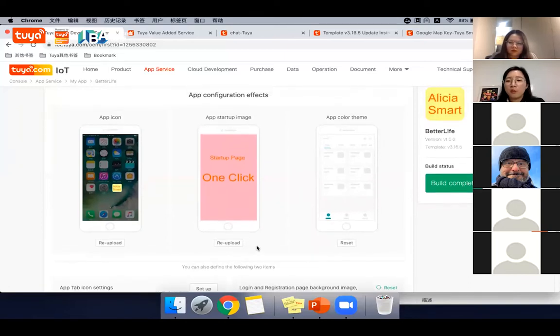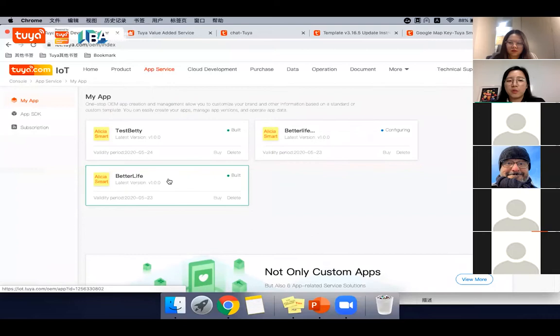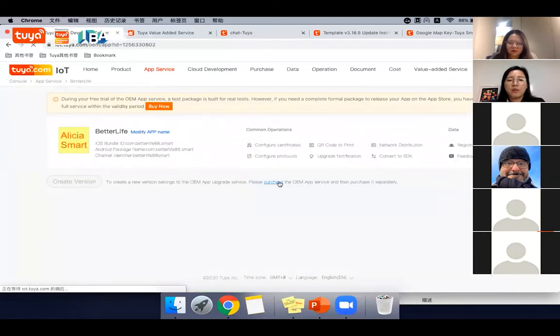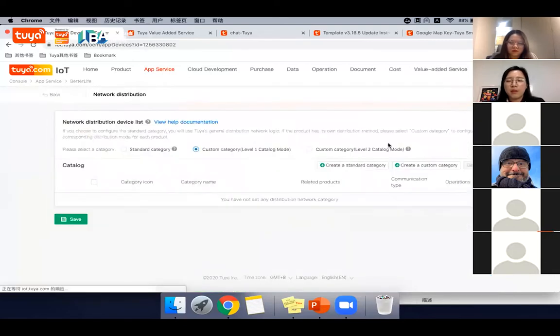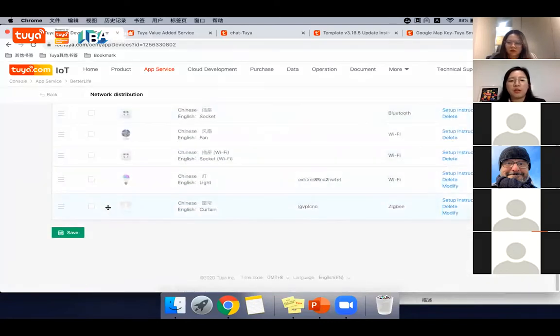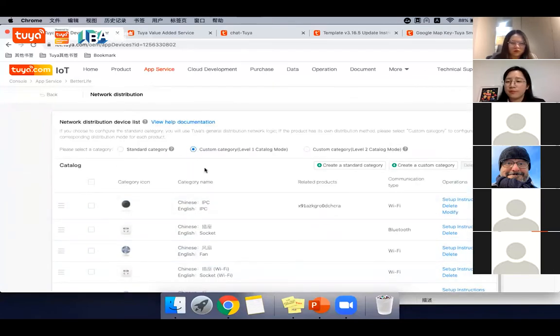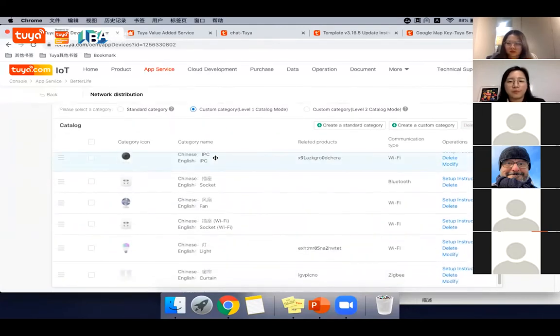Yeah, sure. You can also update the product list as well. I just introduced that, because Tuya Smart supports a lot of devices. You may like to shrink the product list to be more friendly to your end users. Okay. So I can do that as well. Okay. Yeah. Sure.